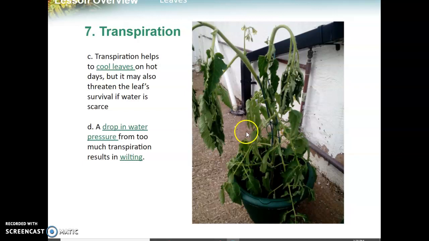Same thing for the leaves. The leaves begin to droop. And you can reverse this by simply giving this tomato a good drink of water on the soil so that the roots can take up water and restore the pressure in those stems and leaves, and it will be fine. If you let it go too long, though, the plant can die.